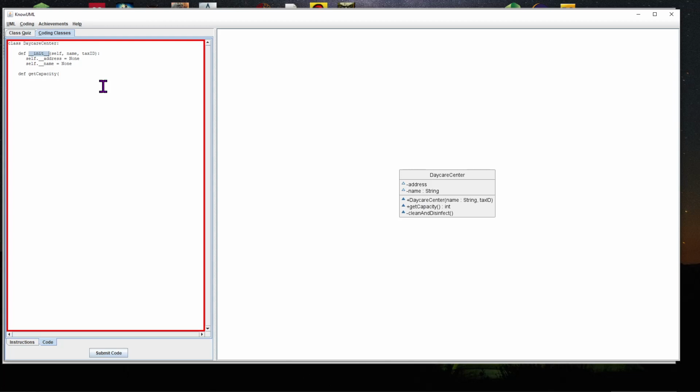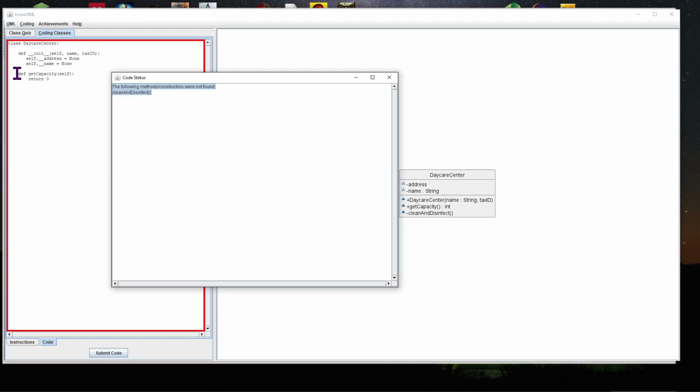So get capacity takes no parameters, but I need to remember I always pass in self when I'm writing a method. And so what does this method need to do? Well, it can do pass for most methods, or in this case, it returns an integer. I'm going to say return 0. I don't think it even matters at my tester. We'll find out here in a second. So yeah, we did that one, get capacity.